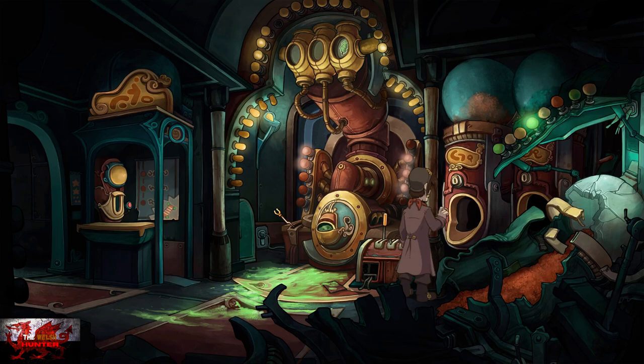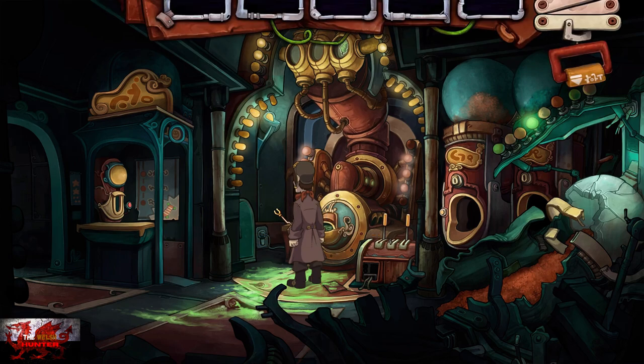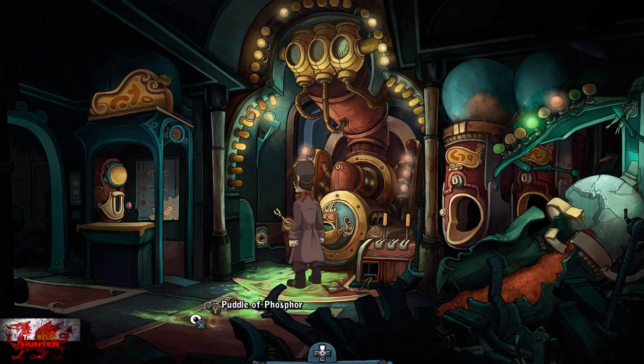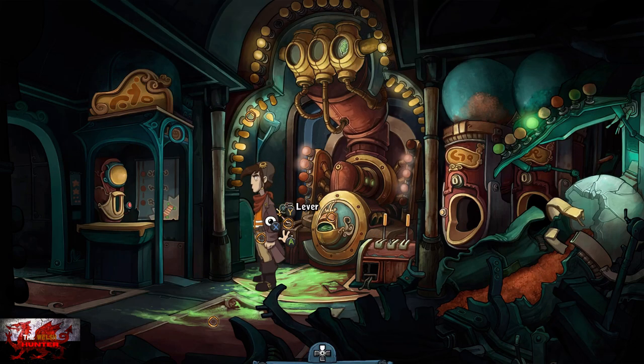So first things first then, we need to get an anchovy on a stick, and then a couple of things we need to do. So go ahead, grab that. We're not eating it this time. We will probably die. Use the anchovies on a stick with the puddle of phosphor. We can choose the bait with that one.